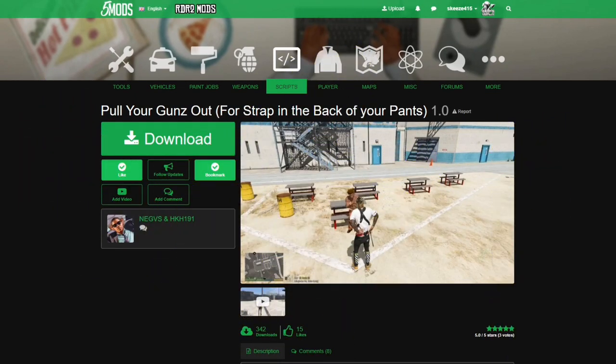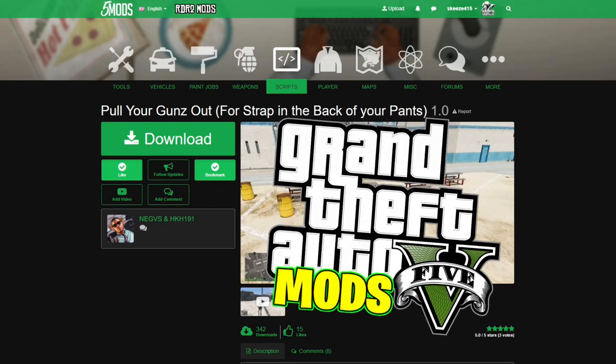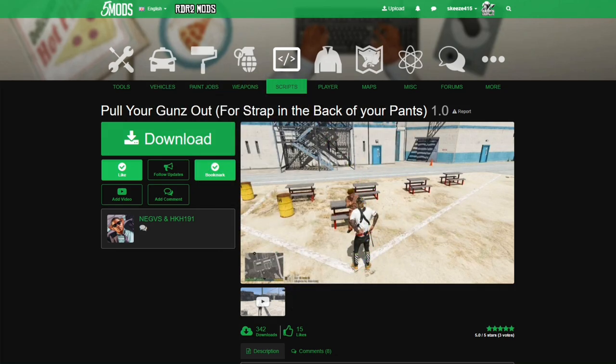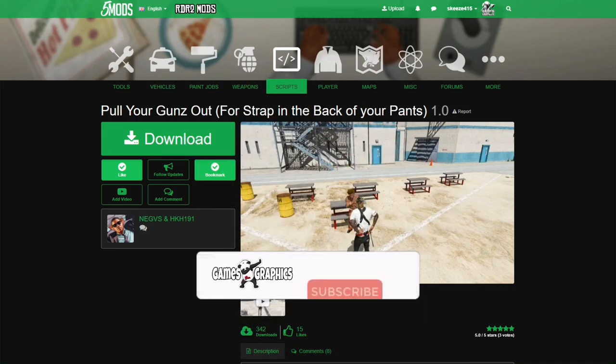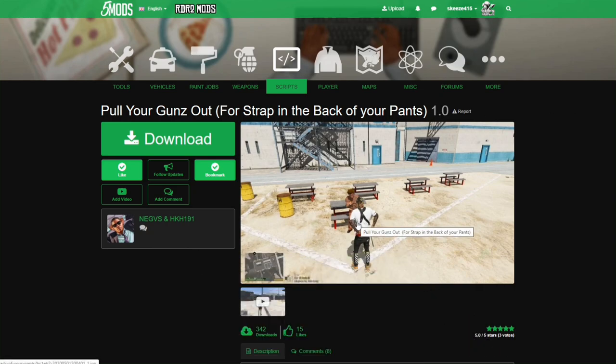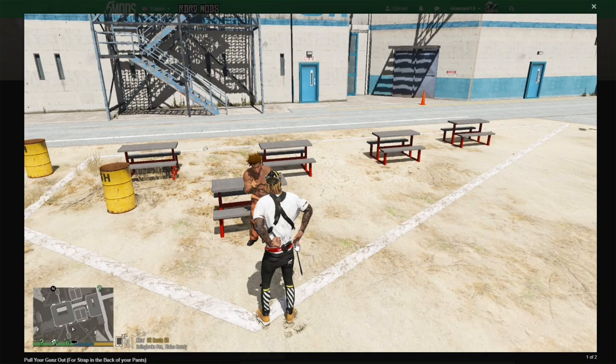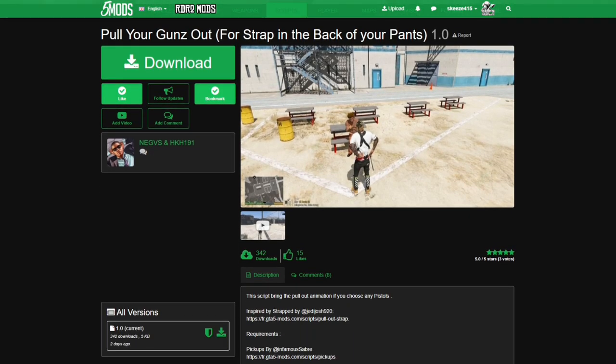Yo, this is Games and Graphics. We are back in the building with another GTA 5 mod tutorial for you. And today we are going to be installing Pull Your Guns Out. This one, you get the chance to see your character pull the gun straight from behind them. There's just one picture right here where you can see the character reaching for the gun that's tucked off behind them. So that's what we're going to be installing today.